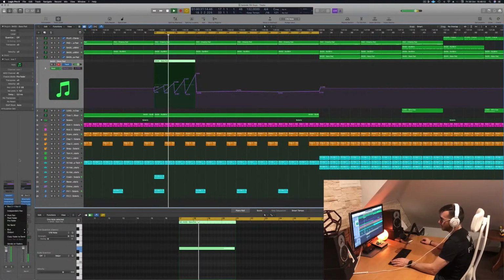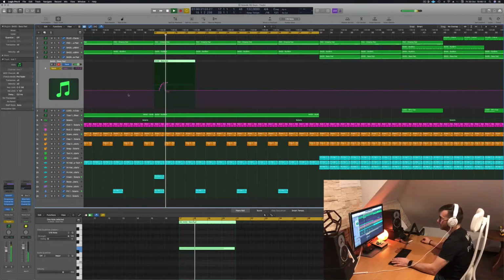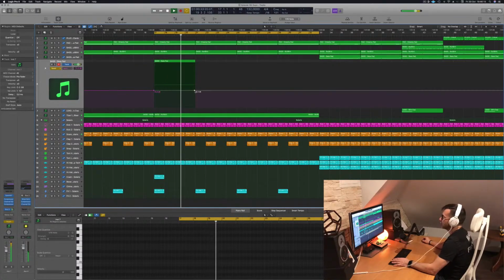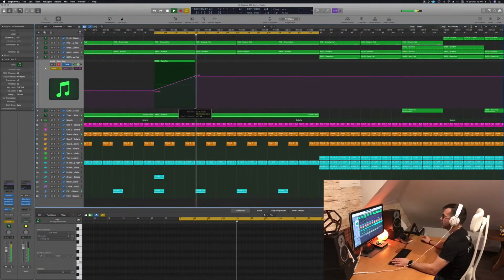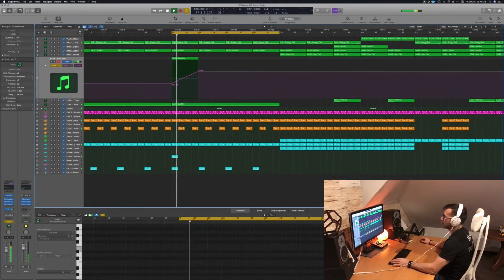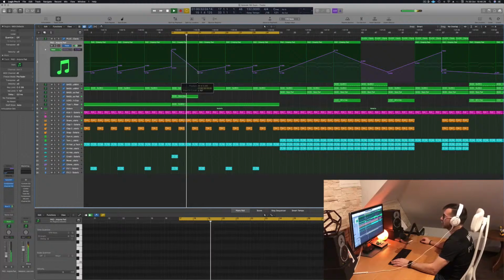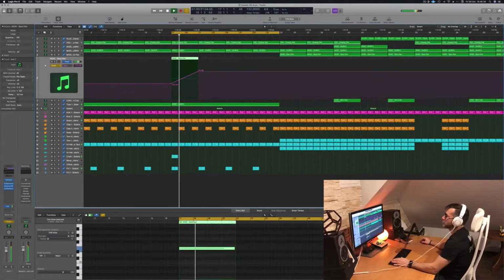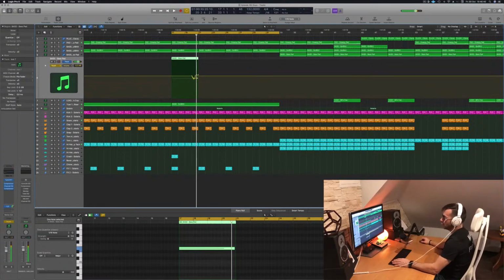I'm gonna take a Silver Verb and I'm gonna give it a bit of love, and I will do my touch here. I'm gonna automate the send a little bit. Still on touch, guys.